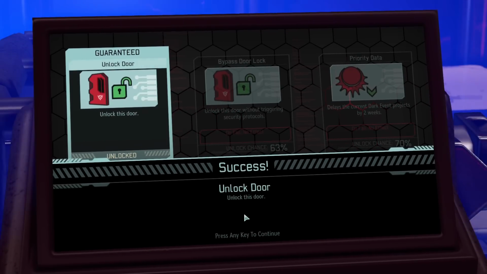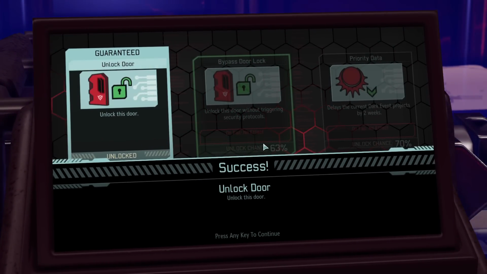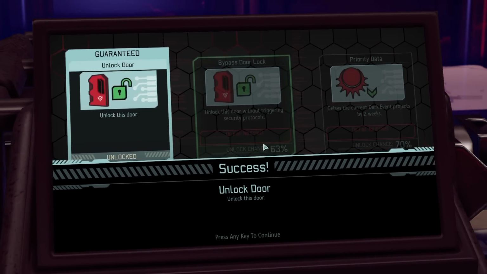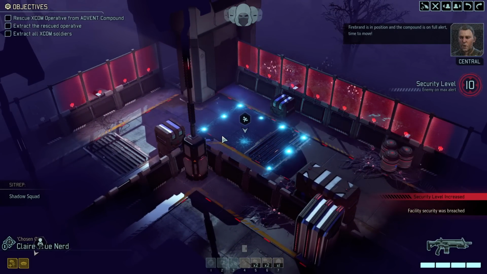Okay, we've unlocked the door, but I feel like we just failed the bypass door lock without triggering protocol. But also it says on fail, no effect, so I'm not 100% sure whether the alarms are about to go off or not. Oh, I've definitely caused some trouble.